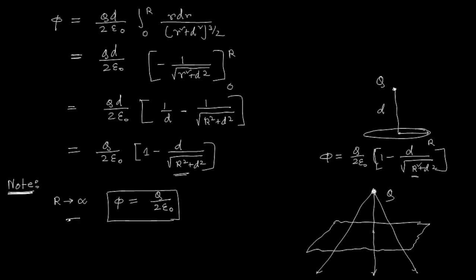Okay. Then based on whatever we have learned here, you can solve this problem. What is written here? The charges q and 2q are placed at (-1, 0, 0) and (1, 0, 0) respectively. Find the electric flux through the x equals 0 plane. So let me draw the figure first.